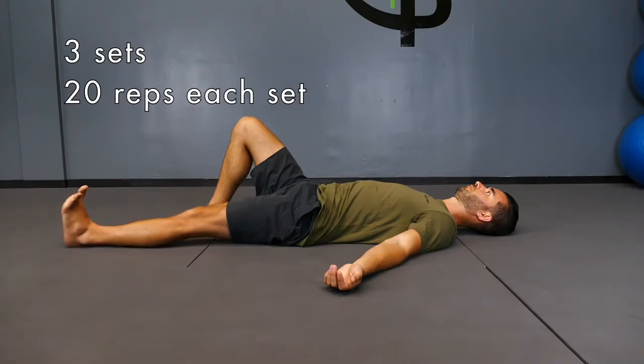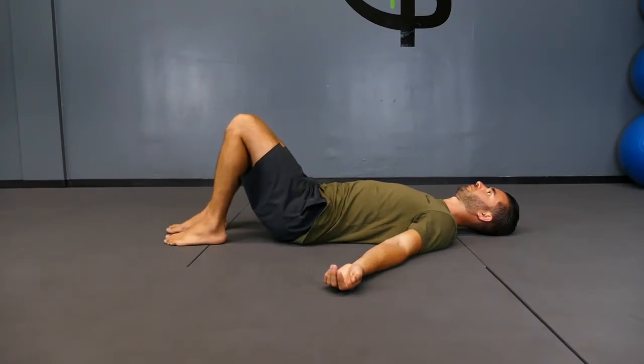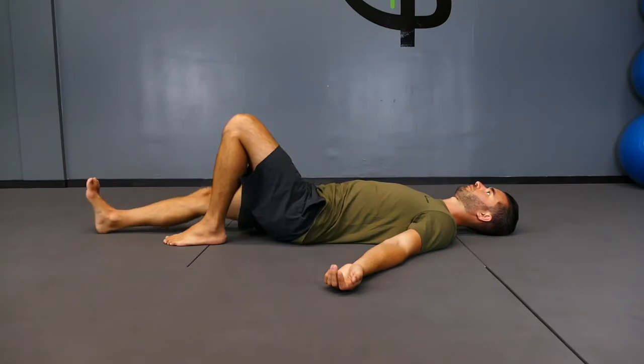You're going to rotate that leg in and out for the recommended number of repetitions, keeping the upper thigh muscle as tight as possible, and then you're going to switch sides. Make sure that you're keeping the upper body as relaxed as possible. You shouldn't be using any other muscles, such as the glutes, to help with the rotation.